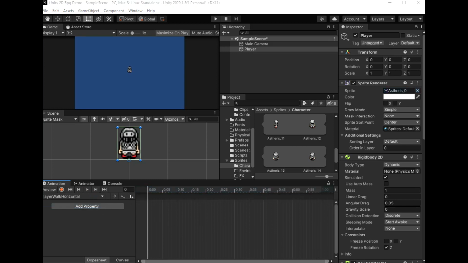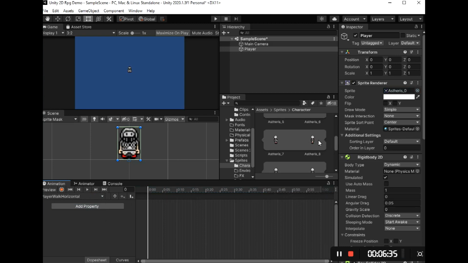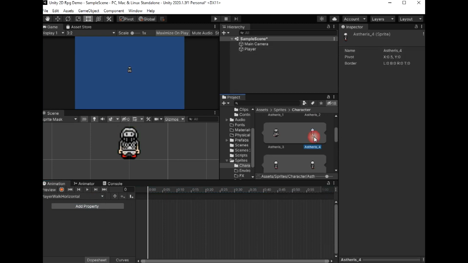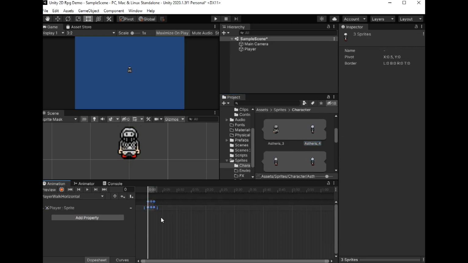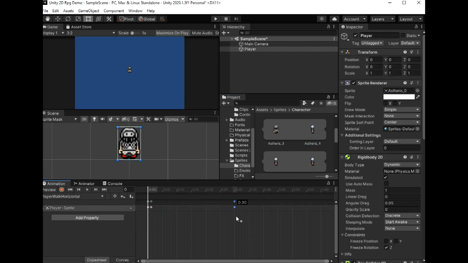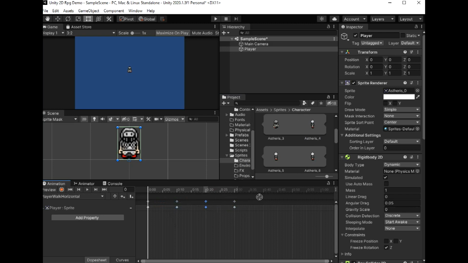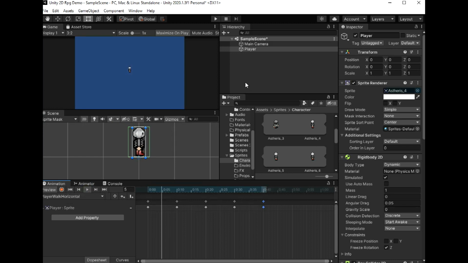I think our horizontal is the next one that we need. So same thing. We'll do the right. It doesn't matter. You can do right or left. It will check the axis later in the code. So we'll put those in there. Bring this one to 30. This one to 10. Put a standard in. And then a standard idle there again. So then we got a nice little walking animation horizontally. So as far as that goes, that's about all we need for the animation aspect.